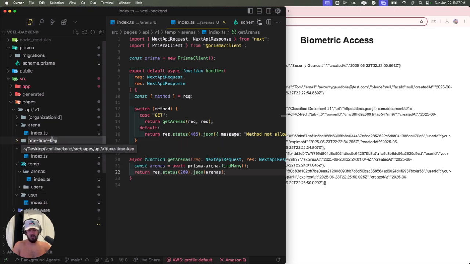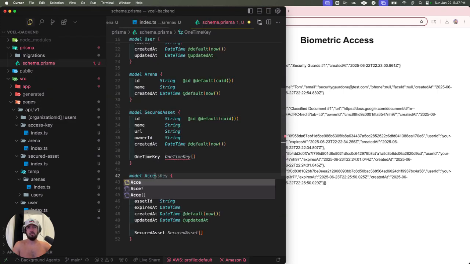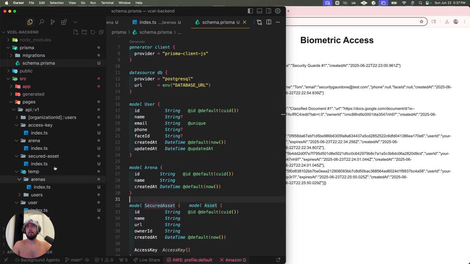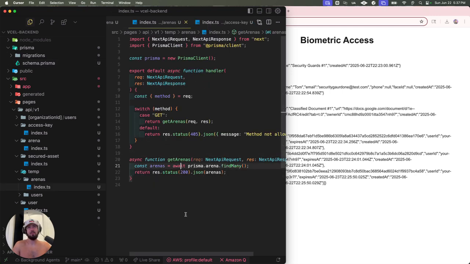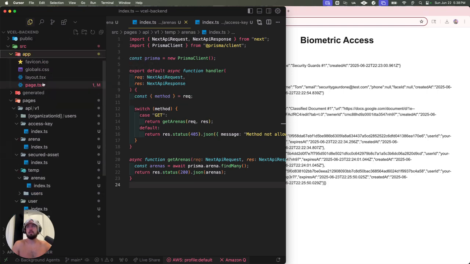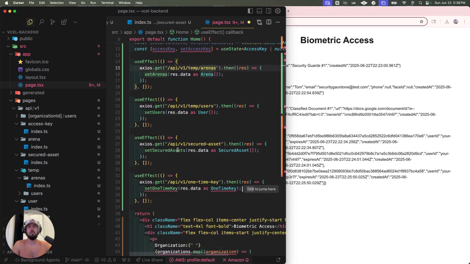And same with one-time key. Let's just call it key, or access key, maybe. Seems probably too easy to call it an access key. But let's do that. Let's do that. Because it's not like we could make it one use, but the more I'm thinking about it, maybe it's just kind of multi-use. Maybe someone can use a Boolean value to make it a one-use access key, but maybe it's a multi-use access key. So that's kind of what I'm thinking, folks, instead of making things very granular or particular, if you will.